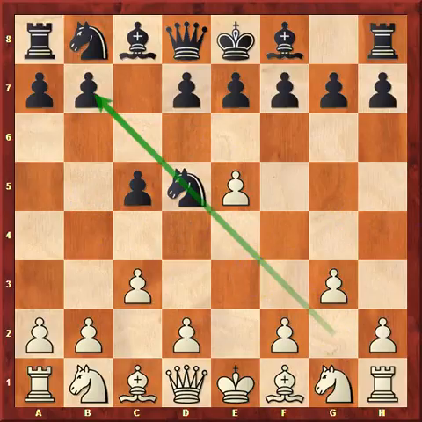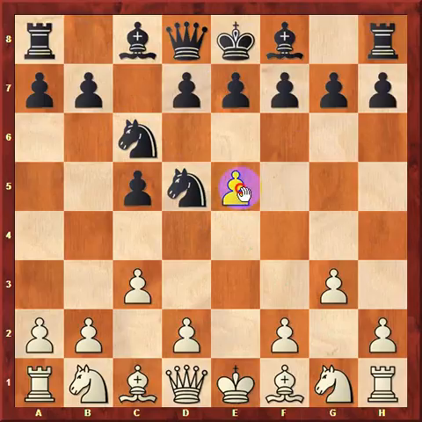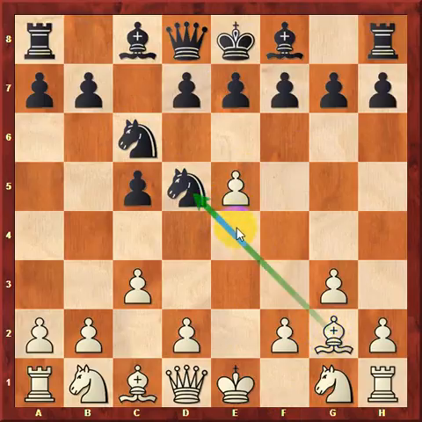Black here will probably play something like knight to c6, attacking the e5 square. The e5 pawn is still weak. And now white will follow with bishop to g2, winning a tempo, attacking the knight on d5.